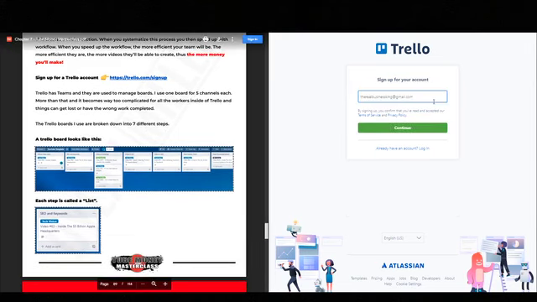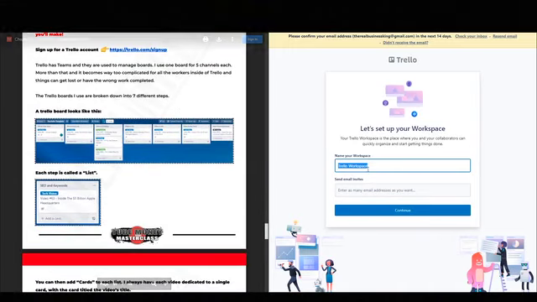So you're going to enter your email. Then name your workspace. It doesn't really matter. YouTube 1. You don't want to name it the channel name because I like to put multiple channels into the same Trello board, right? And I'll put 5 channels on one board. More than 5 on a single board, and it just becomes way too complicated for everyone inside of Trello, and things can get lost and have the wrong work being completed. So keep it to 5 and you'll be good to go.